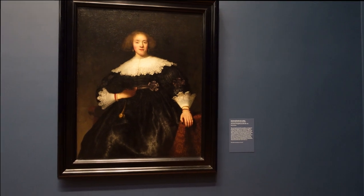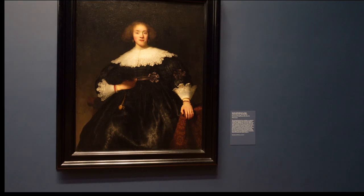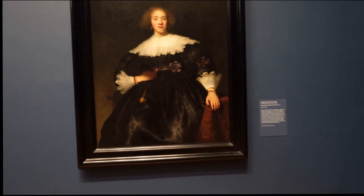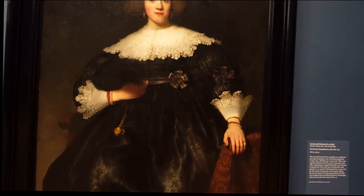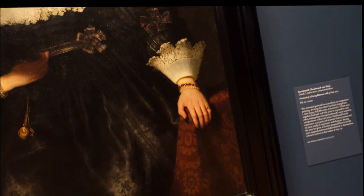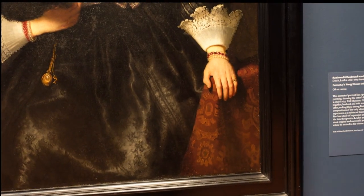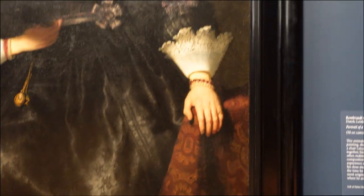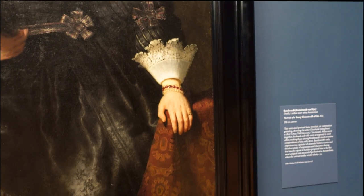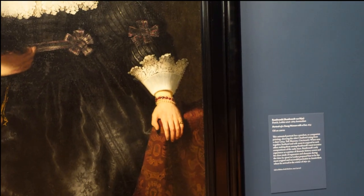The Tripper portrait at the Rijksmuseum is probably the most famous of them. Her eyes in that painting are just fabulous. And the eyes in this painting, maybe not so much, but what you should take notice of here is what makes Rembrandt excel even at this stage of his life. This painting was, let's see, 1633, so it's relatively early in his career, in the middle of his early part of his career, I'd say.